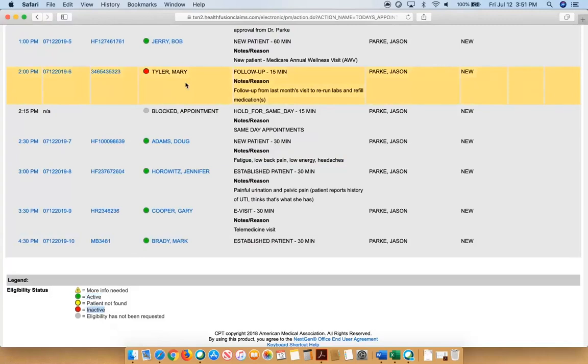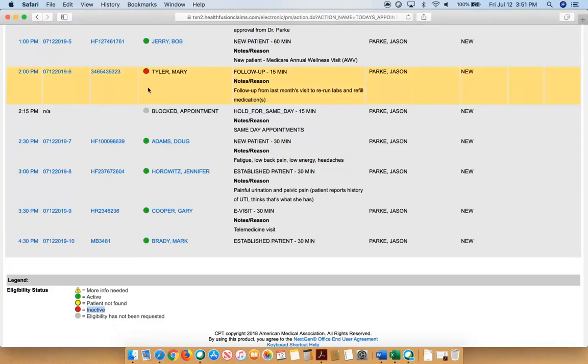So wrapping up the whole front office portion of this overview, the main theme is really the idea of do it right the first time. Check eligibility initially, import the information to ensure it's accurate. Rerun real-time eligibility checks for established patients calling in to schedule an appointment to make sure that they have active insurance at that point. And then every day, just look at your schedule and see if you have any red dots. And if so, reach out to those people to further ensure that the insurance information in the system is correct and the patients have active policies. So do it right the first time.